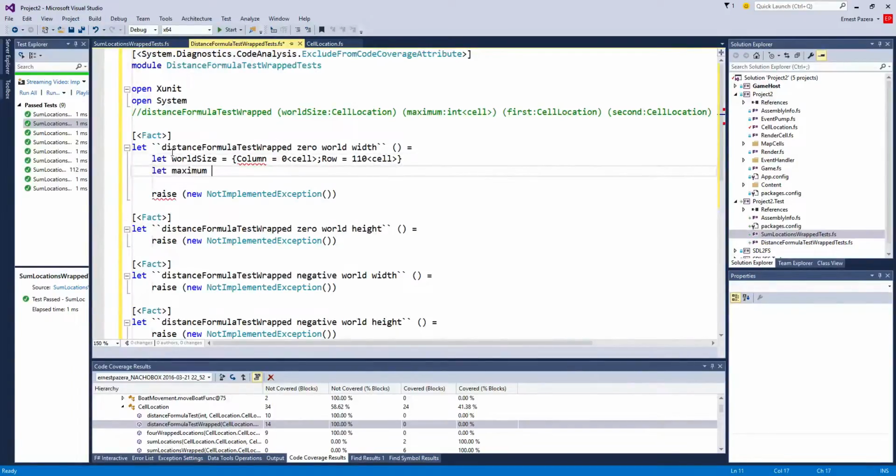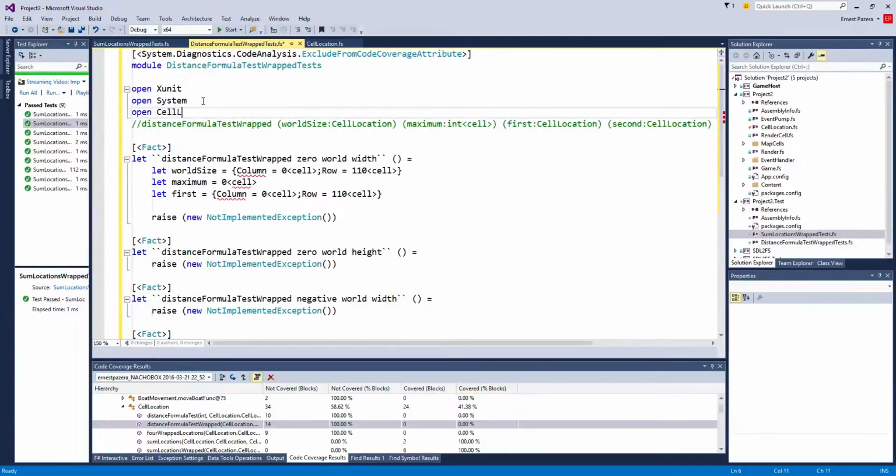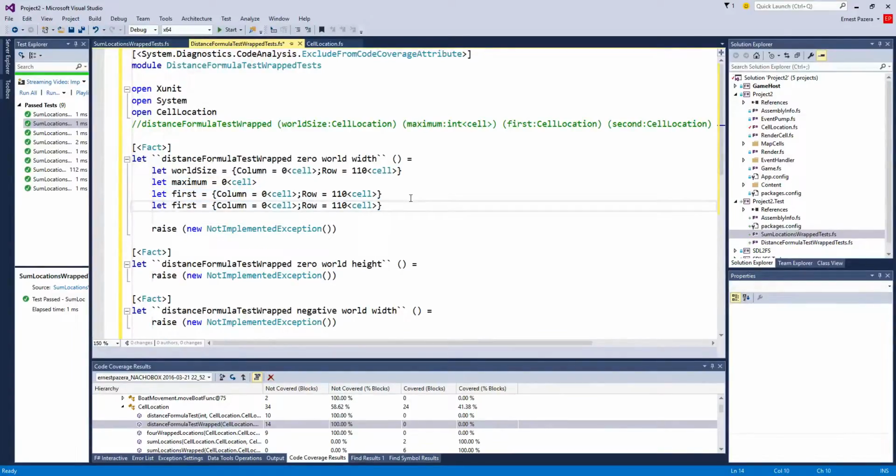Let maximum equal 0 cell, because it doesn't matter at this point. Let first equal, and this also needs to bring in open cell location. And second also needs to be that. Second.